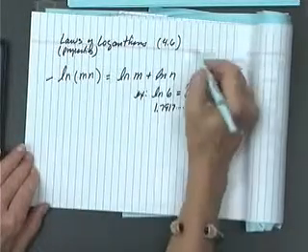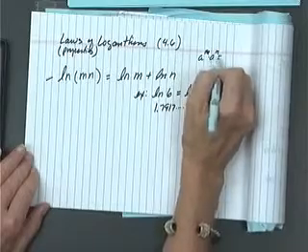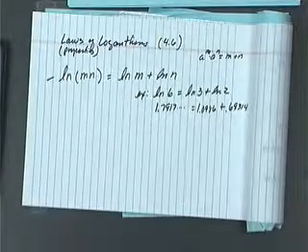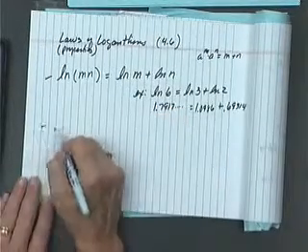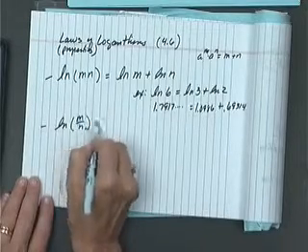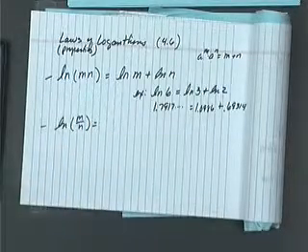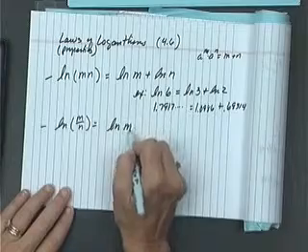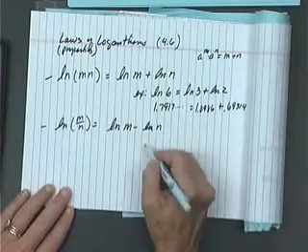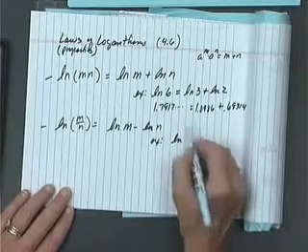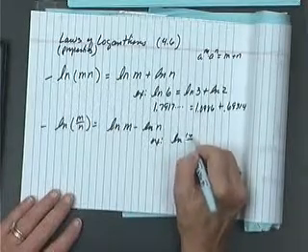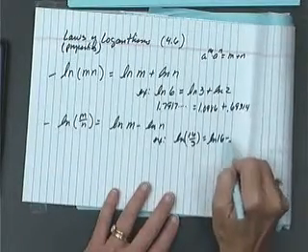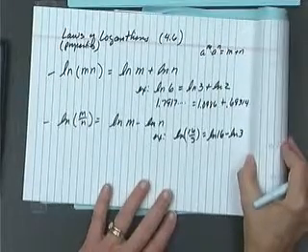That was your first property. And that came from a to the m times a to the n. When the bases are the same, you added your exponents, and you can convert from log form to exponential form, and that's where it's coming from. Okay, natural log of a quotient. And that's where you have like a to the m divided by a to the n. What do you do to those exponents? Subtract. So you have natural log of m minus natural log of n. An example might be natural log of 16 thirds. That's going to be equal to natural log of 16 minus natural log of 3.